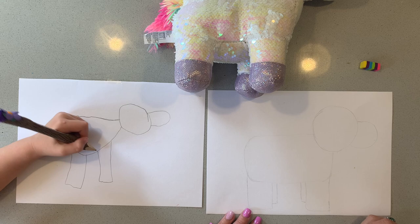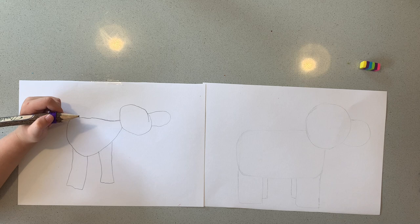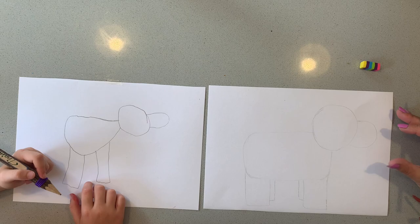Now, I think that is pretty much the basic shape of our unicorn. Can you sort of see it come together? Is it sort of starting to look like a bit of a... Yeah. Could be a dog, it could be a horse, it could be a pig, it could be a lot of things at the moment. If it looks like a horse, it just had a horn. Yeah, well, that's true. So it's the details that really make our shapes come together.